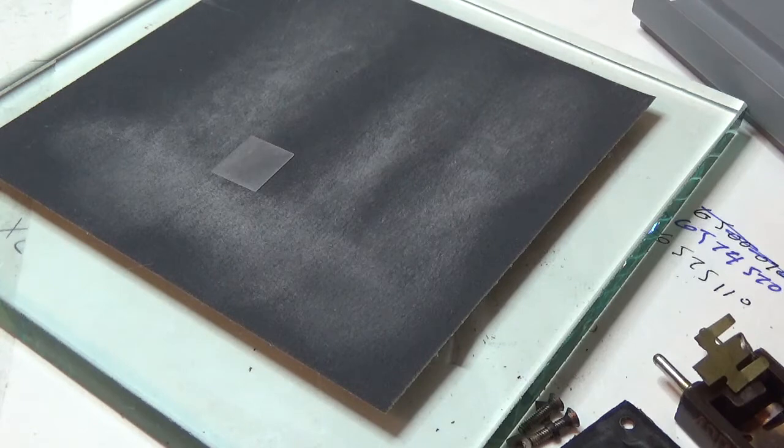Now, you can use distilled water, but the problem with distilled water is then you got to get rid of it before you measure it. So I have some denatured alcohol. It's going to evaporate pretty darn quick. And I've got a Q-tip sitting here. So I'm going to take a piece of paper.